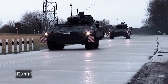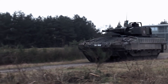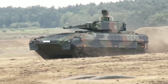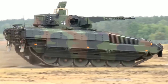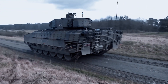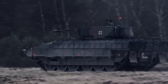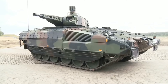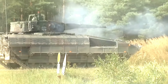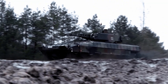Puma. Puma is a new German development, considered one of the world's most armored infantry fighting vehicles. Depending on the purpose, you can use one of three machine configurations. The most protected version of the Puma has more armor than the armor of the Soviet T-72 tank. From the front projection, it can withstand 120 and 125 millimeter tank shells. The machine also withstands a mine explosion with a charge equivalent to 10 kilograms of TNT. Particular attention has been given to the development of warning systems to alert drivers of potential dangers, thus increasing the survivability of the vehicle in both combat and patrol scenarios.